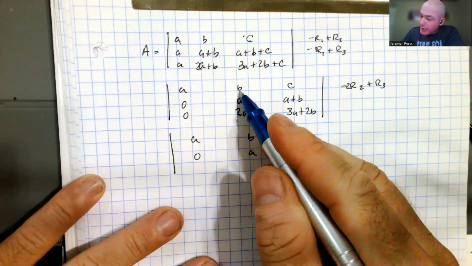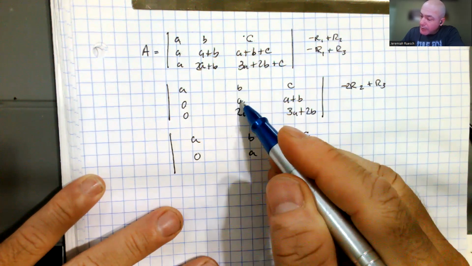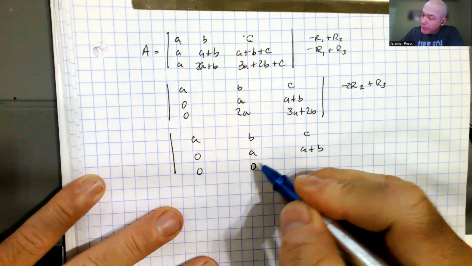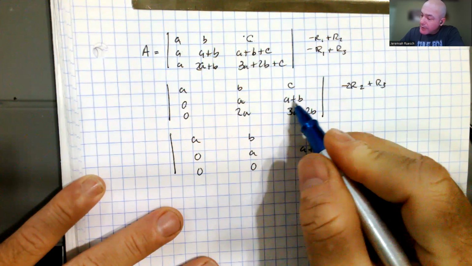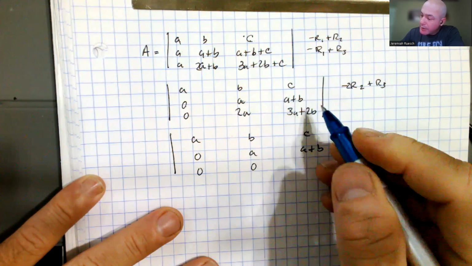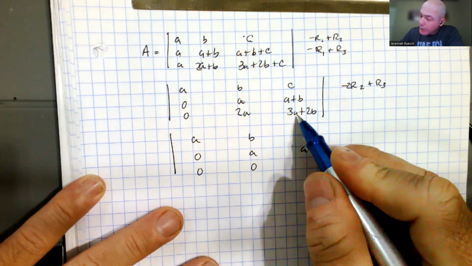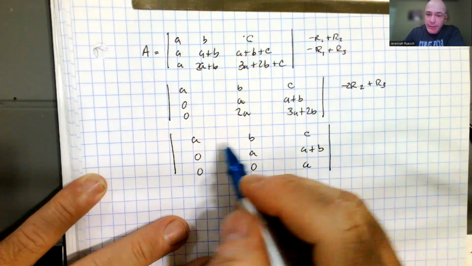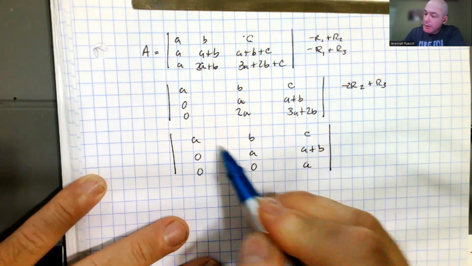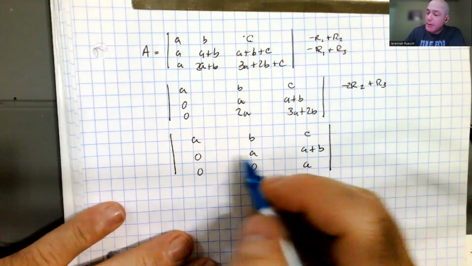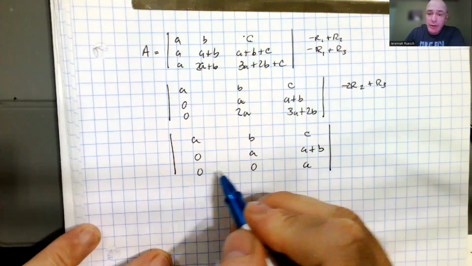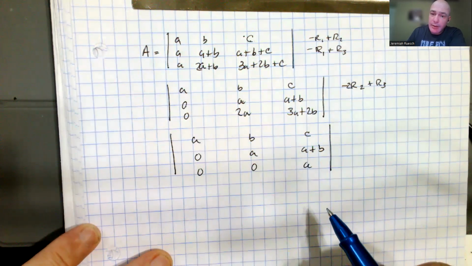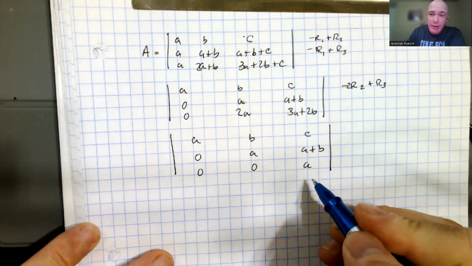Okay, and so going here, negative 2 times that is negative 2A, and adding that to 2A gives me 0 there. Going negative 2 times here, you're going to get negative 2A minus 2B. And so you get only 1A remaining, and the B's cancel out as well. And so we now have this in upper triangular form, which is really, really helpful because we saw that when we were calculating the determinant, all we have to do is multiply the diagonal elements, which you can see right away is A times A times A, which is A cubed, which is what we would expect.